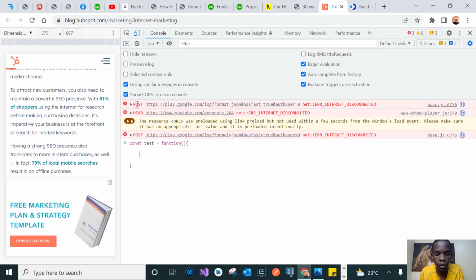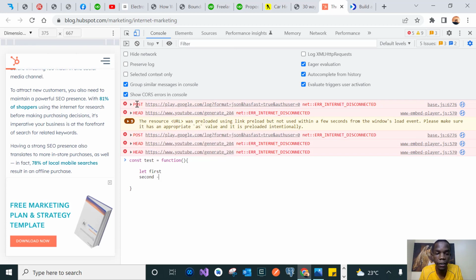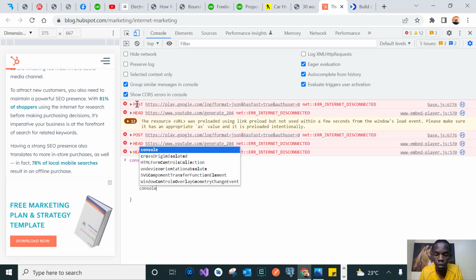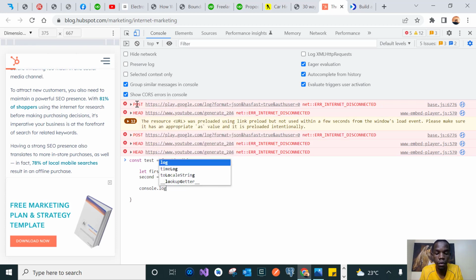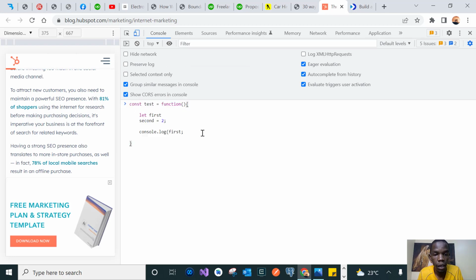In this case I'm going to say let first, and let me just leave it like that so that you can understand what I'm talking about. And then I'm going to set another variable, second, and give it a value of 2. And then down here I'm just going to console.log this first, like so.